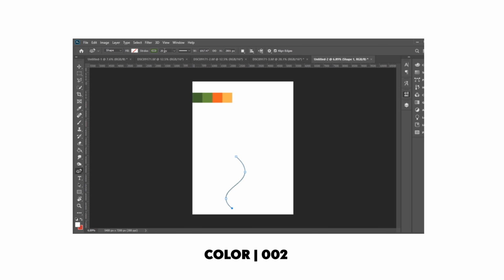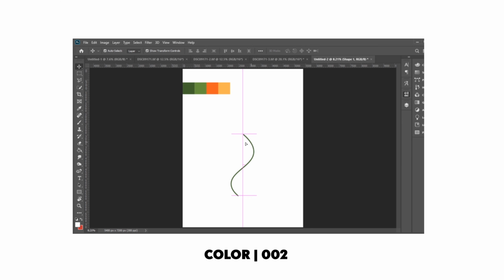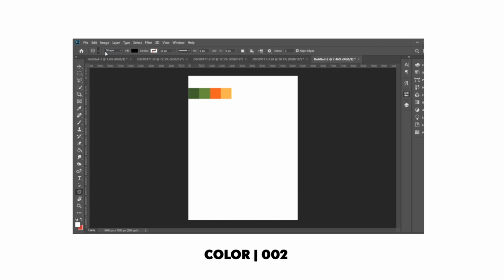So for this third one, I'm working with more nature colors, basically green, orange, whatever that color is. It's kind of a shade of a tint of orange. We have to get the terminology right. It's a tint because when you add white, if you know, you know. Shout out to all my designers, or people who happen to have taken classes for this kind of stuff. I learned this in class too, so yeah.